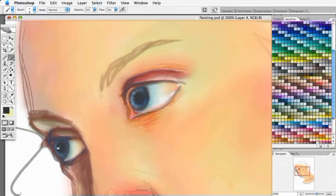Okay, now over here it looks a little more green. And that is because this color here is darker than this color. So because this is brighter, this center portion is going to look darker. Because this is not as dark, this is going to look lighter. So it's all relative, okay? One color next to another color, they affect each other. Okay? So whatever you put next to this black is going to affect it. It's going to make it look different. So if I put a white over here, this is going to look black. Okay, but we don't want that.